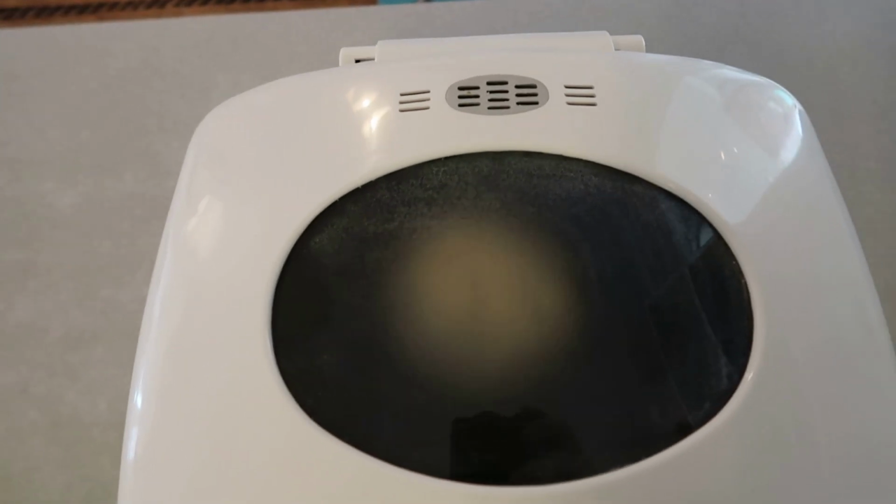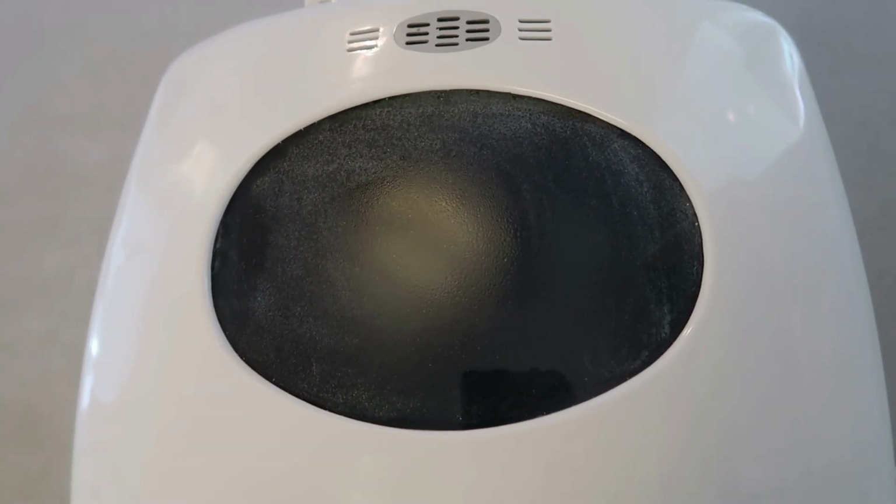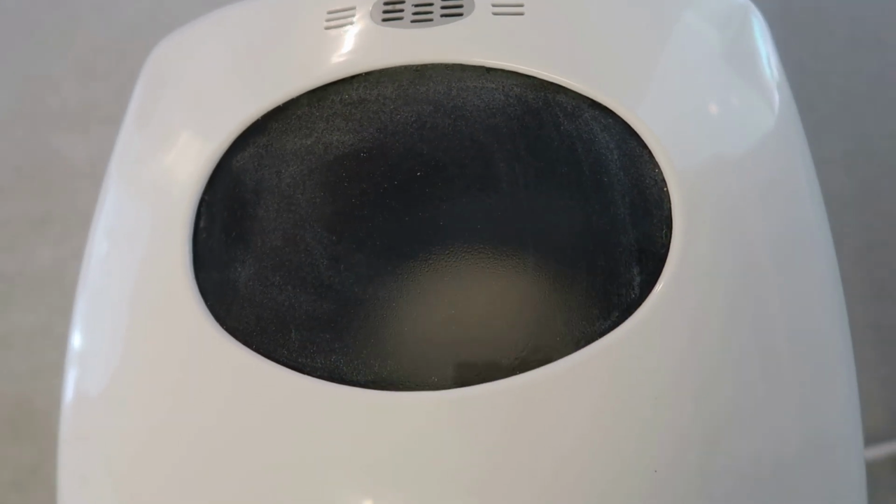So here it is, kneading it perfectly well. Some of the bread makers I've had in the past have had a problem with even kneading it and getting all the dough off the base of the bowl, but this just does it absolutely perfect. I'm really, really happy with this machine.